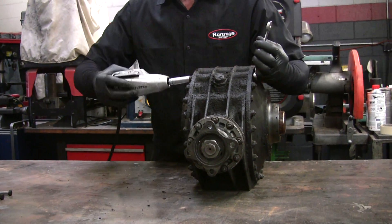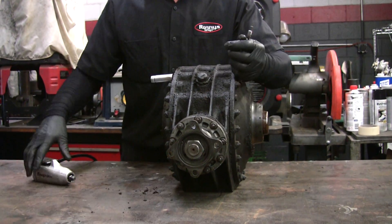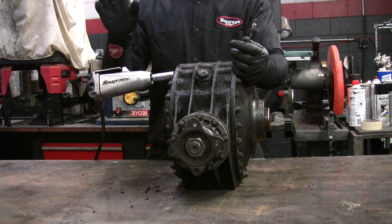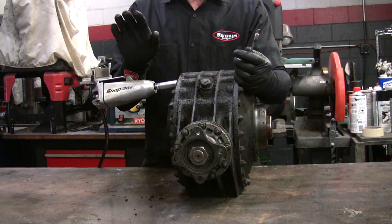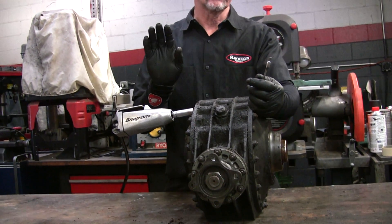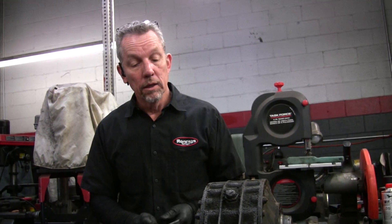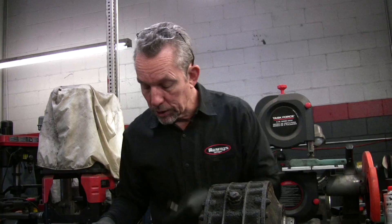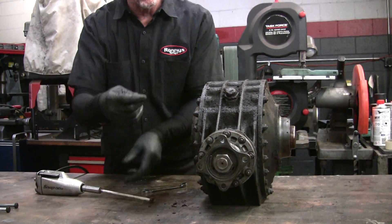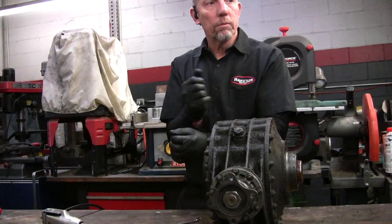This one was making a howling noise. It was happening at about road speed — 40 to 50 miles an hour — and you could give it some gas and it'd make noise, then back off and it would go away, give it gas again. That's called feathering, and it's generally the pinion bearing that causes that. Because this pinion, once you get in there, takes a lot of force. It's got two bearings that hold it, and when you're cranking it, it's pushing against a big gear that makes it want to push off to the side.